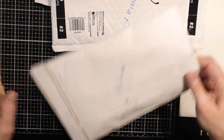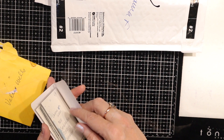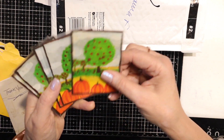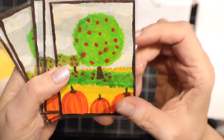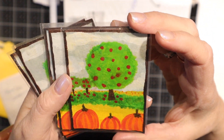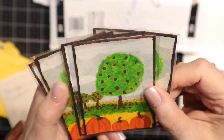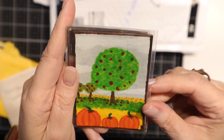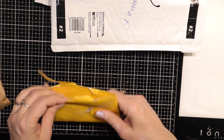Next we have Valerie. Valerie and I have been swapping since way back when. There's a little thank you card and her money for postage. Hers look like they are hand painted, and they are all very similar. A lot of work went into these — you can tell — all the little dots and the lines. She does great work. I love these. That is a great set. Thank you, Valerie.